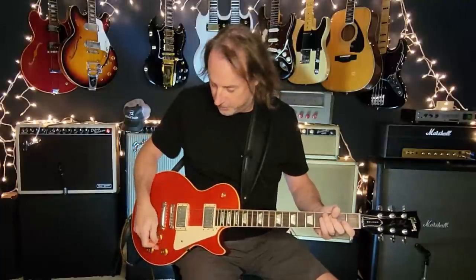Messed up a little bit, but you get the idea. I just thought that was cool. Everything is minor except for that one little part where he goes very, very major. And Eric is the master at moving between minor and major pentatonic on all his old rock stuff. It's greatness, so I wanted to put a little spotlight on that.